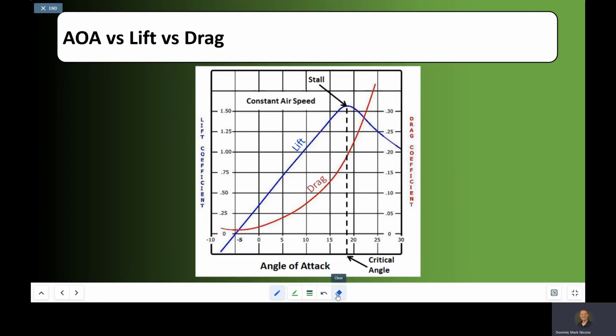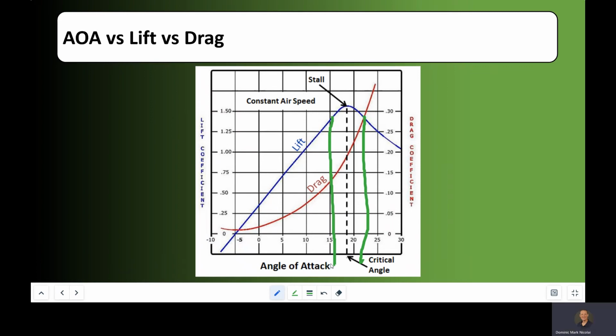But why does an airplane stall? It's interesting to note that any further increase in the angle of attack will result in less lift being developed. But here, with about a 22-degree angle of attack, you have roughly the same amount of lift developed as you do here at about 16 degrees angle of attack. That's really interesting because at 16 degrees angle of attack, I had enough lift for flight. Now suddenly at 22 degrees angle of attack, that same amount of lift is not enough for flight.